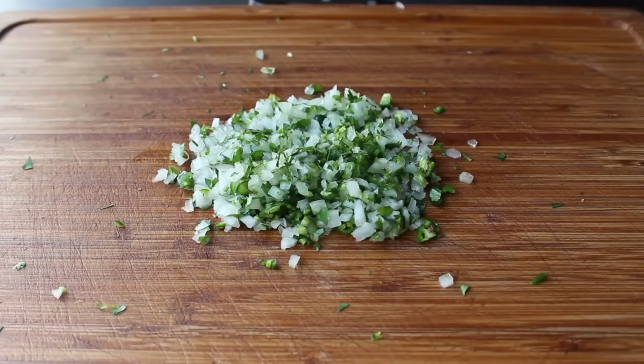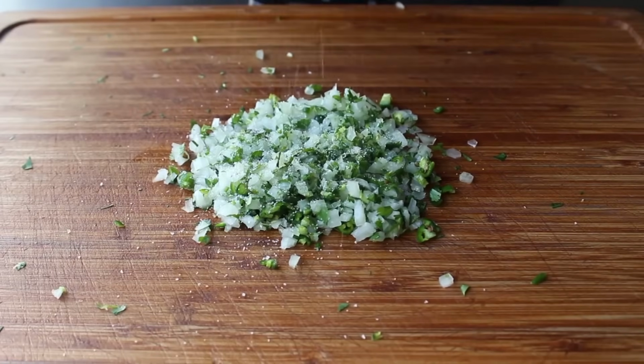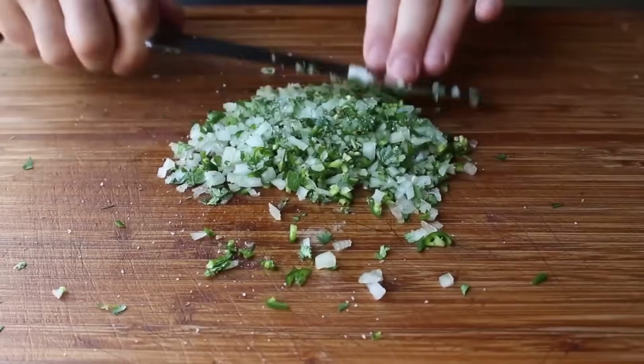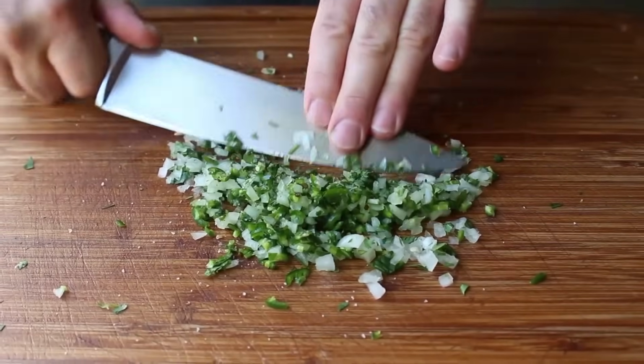And then we're going to proceed with what I call the old smear and chop. So using the flat of our knife, we're going to kind of smear that against the cutting board, which again, we're trying to sort of simulate the grinding action in that molcajete. And it's that coarseness of the salt that kind of helps the grinding process.